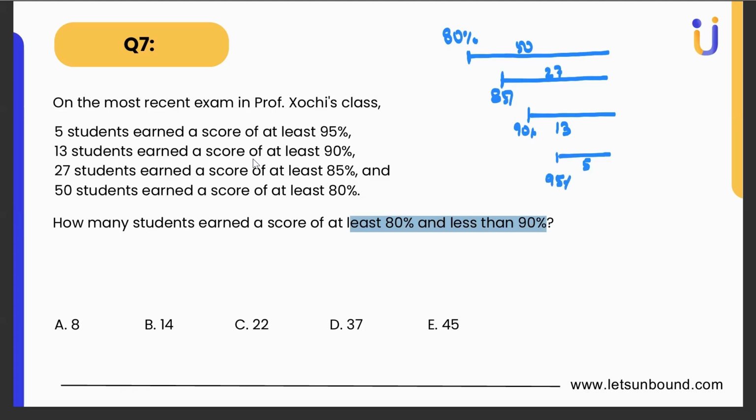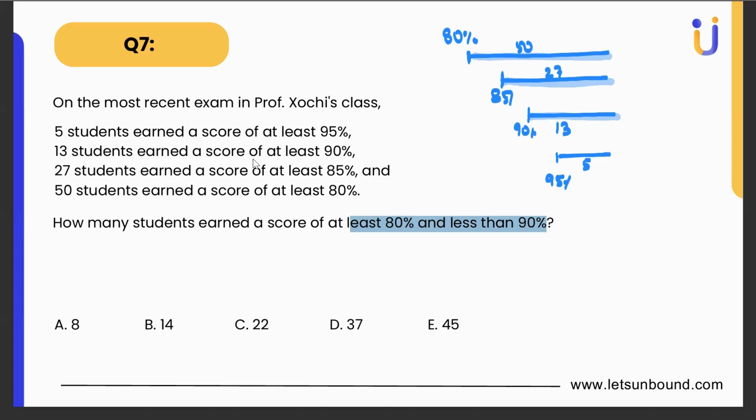Now, be careful that in such a case, when they say at least 95%, 5 students are scoring, that is already a part of the 13 students I have talked about. Similarly, the 13 students I'm talking about are already a part of the 85% because it says 85 or more. So 90 and 95% students are already there. That is why it's a concept of cumulative frequency, because it is added up frequency.